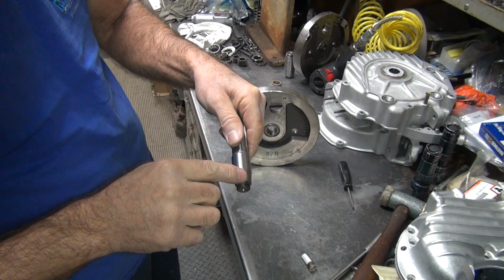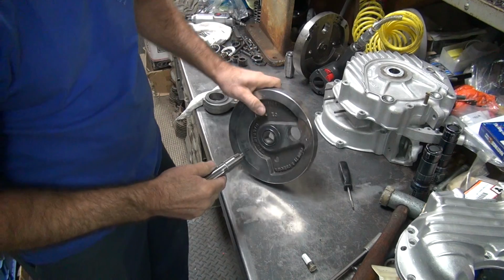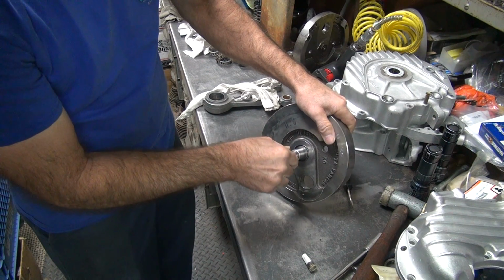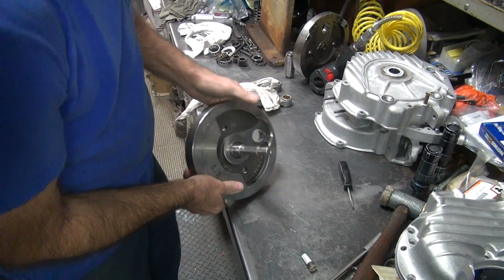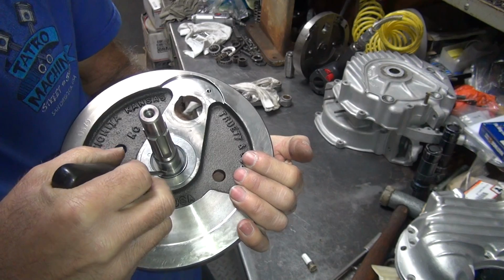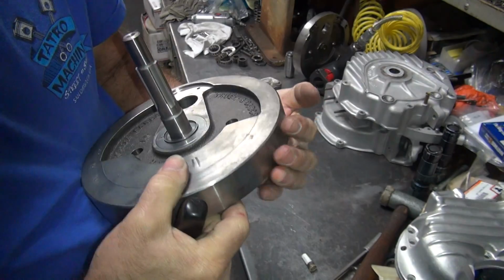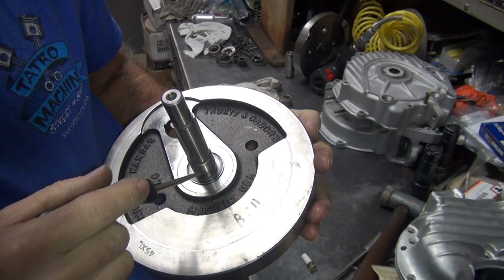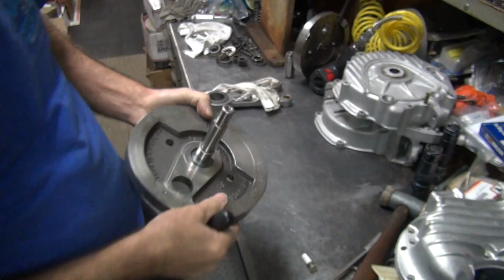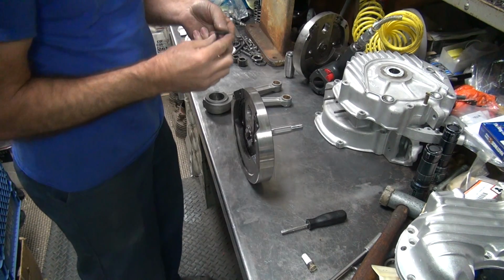Key in there. Same thing, you gotta kind of wiggle it in there. If you can't wiggle the shaft no more, it's all in, that's good. You definitely want to make sure the key is below the surface of the flywheel. Otherwise, the bearing will be hitting on the key and not inside the flywheel where it belongs. Which means it won't work. Other little small nut.